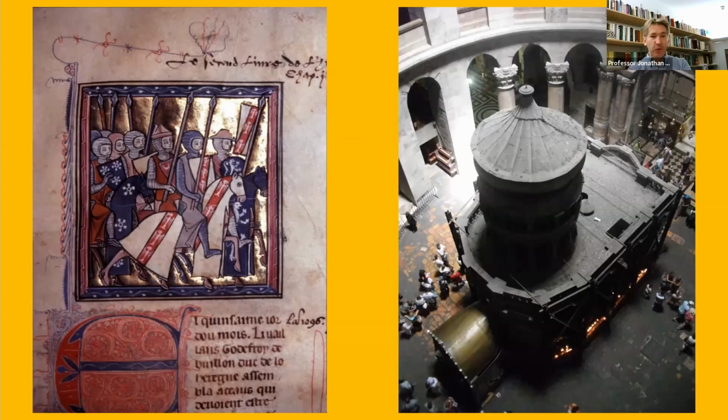So the First Crusade was called in 1095 by Pope Urban II at the Council of Clermont, and in this, Urban II asked the knights of Western Europe to go and liberate the Holy Sepulchre, as he saw it, from the hands of the Muslims. You can see the Holy Sepulchre here on the right. And this produced an extraordinary reaction. People were offered remission of their sins, a heavenly pardon for the wicked lives that they led, and they all had been leading wicked lives.